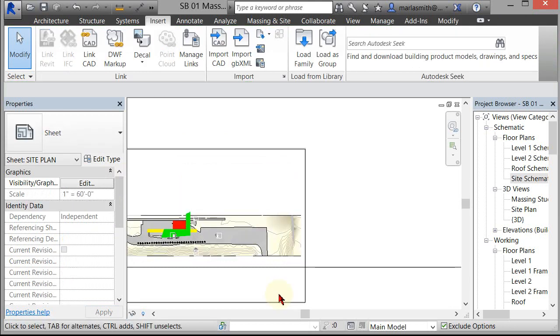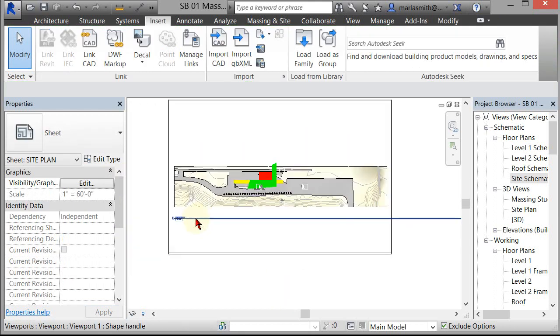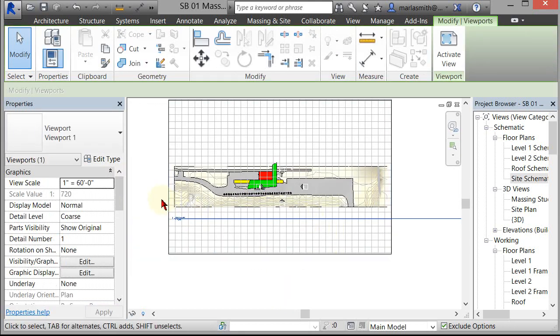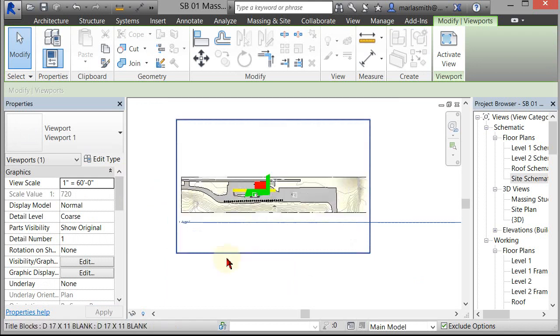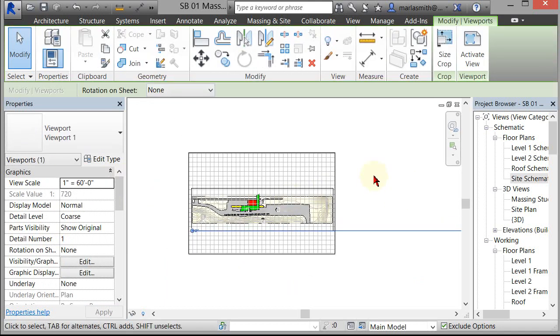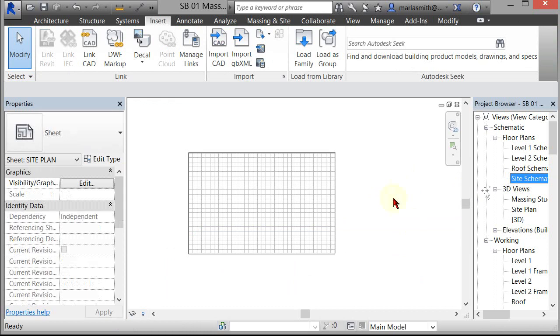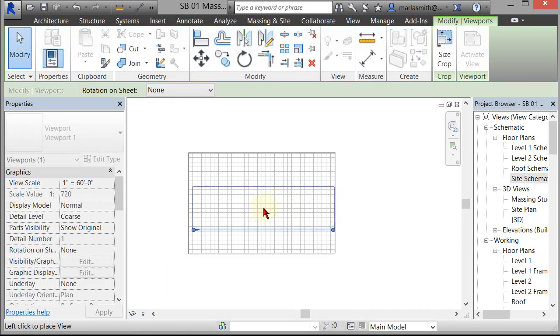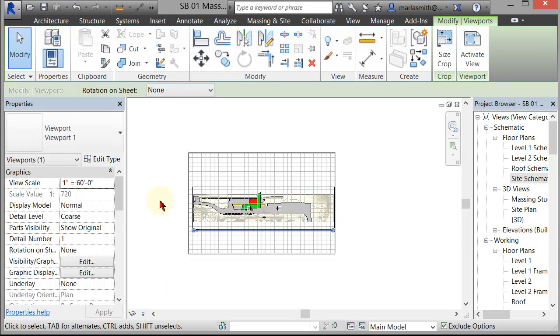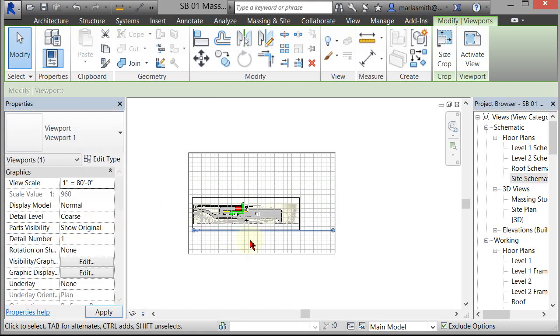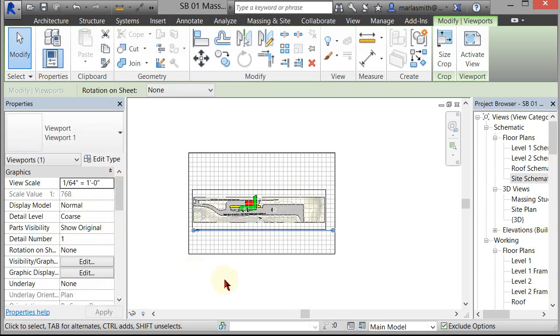Now the one thing that happens is that the view title doesn't change, it comes in with the original setting, so sometimes it's just easier to delete and drag it back on because it'll resize that view for you. I don't know, there's some quirky things. If that's too big for you, you can come in and go down to 1 to 80, or if you want to try 1/64, that's pretty good.